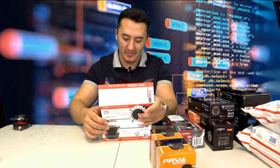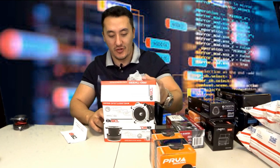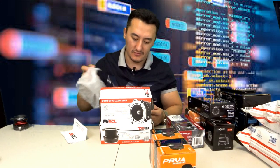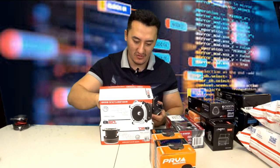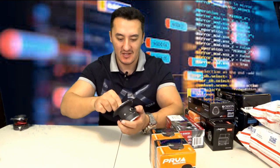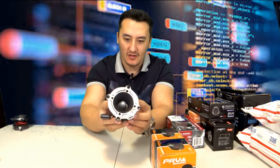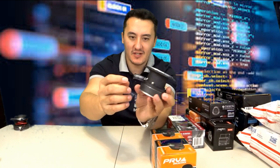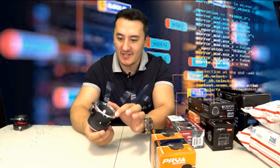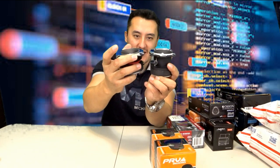Next up is DS18 — a company I like. They're not overpriced, and for the price you pay, the quality is good. It comes with an instruction manual. This is a previous open box, that's why there's no DS18 sticker. The tweeter itself has little connectors and comes with a filter. Design-wise, I like this one better than the Scar Audio, but look at the size difference — these magnets are strong.